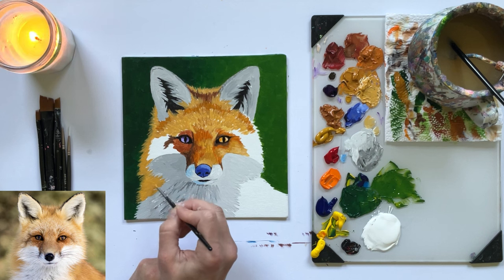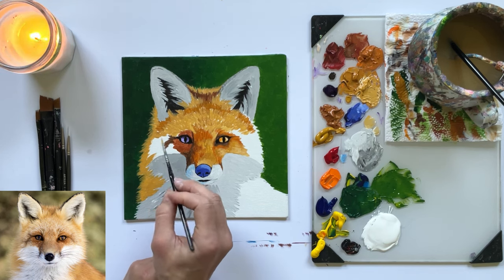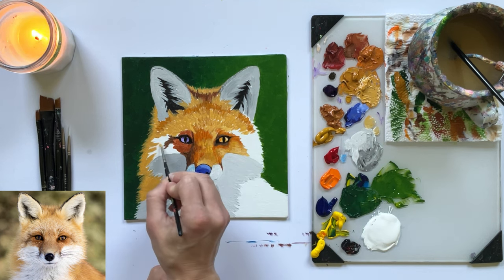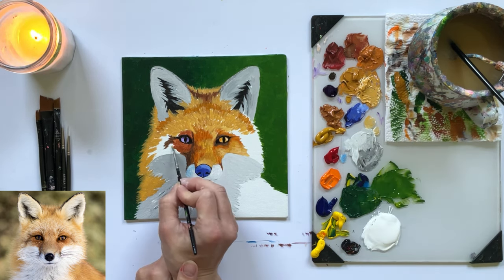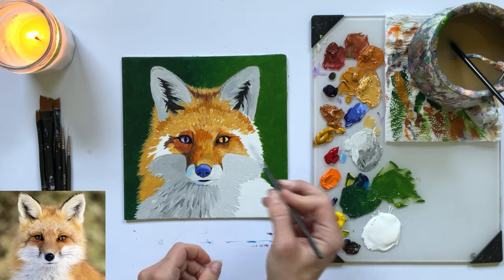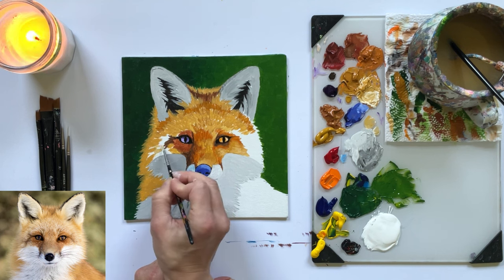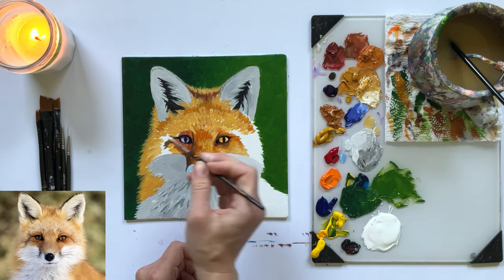So carefully working around that gray, I'm going to start working up this color on the face. I'm going to continue on with this color right here. And then add more white to this, and fill in the rest of the white. Oh, too thick. Can even go a little bit lighter than that. So I just added even more white.